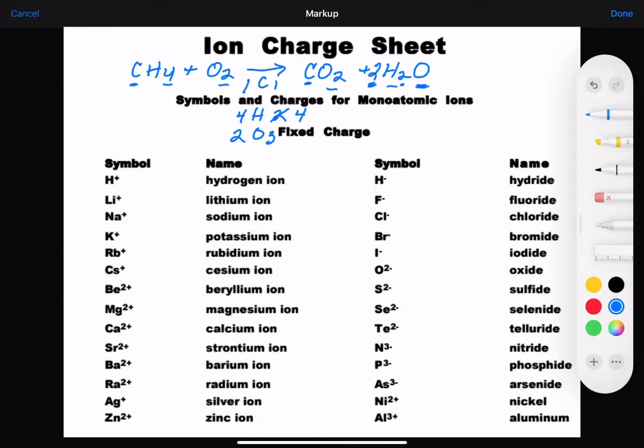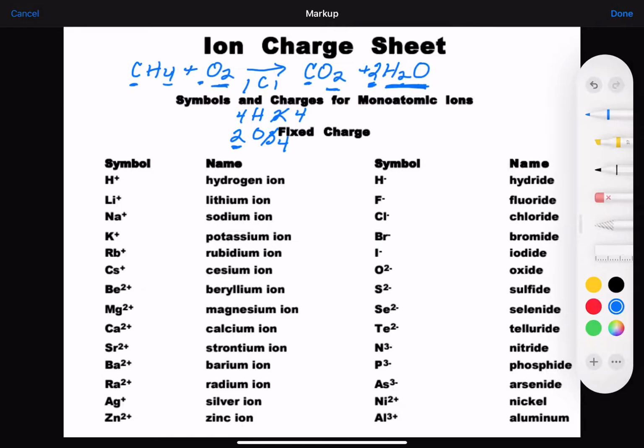But take into account, if you put a 2 here, that's also going to change the number of oxygens because you have 2 H2Os and they're bonded together. So now 2 times 1, because there's nothing over here by oxygen, so now you have 2 oxygens here, and you have this additional 2 oxygens here. So that's a total of 4 oxygens on the right-hand side. So you have to recount the elements that you changed, because since oxygen is in this compound as well, you have to recount oxygen as well.